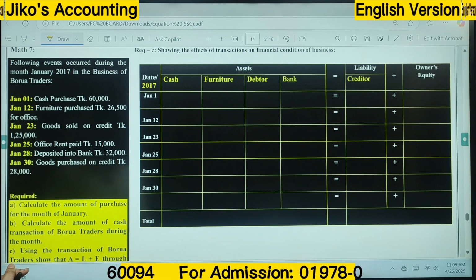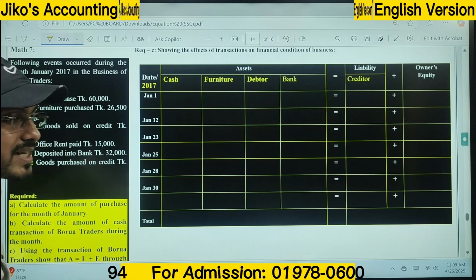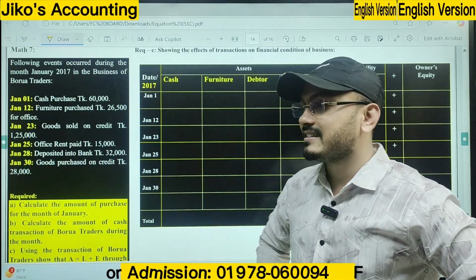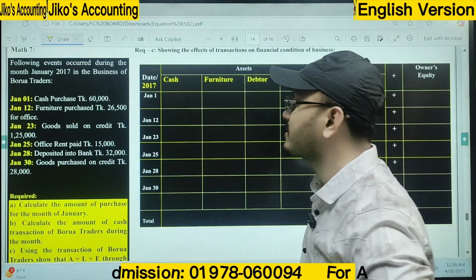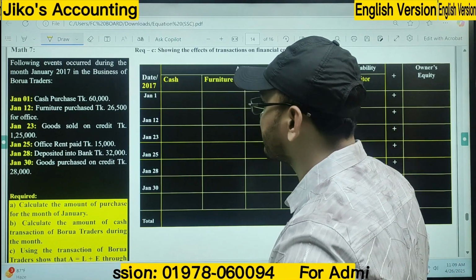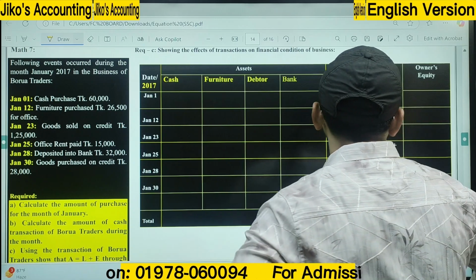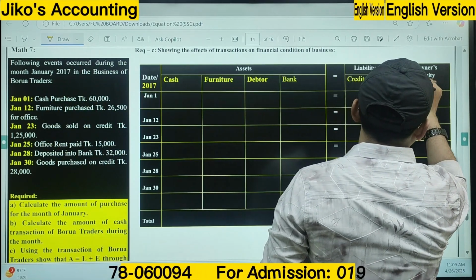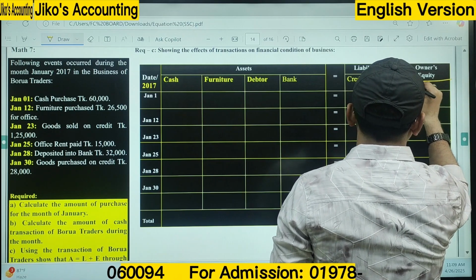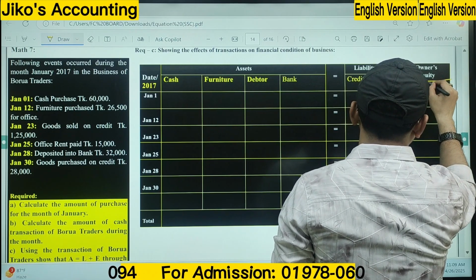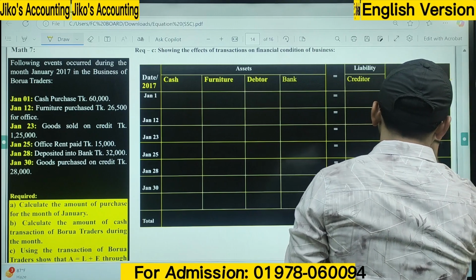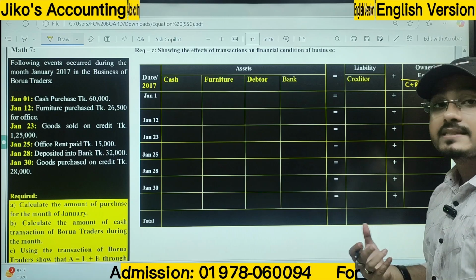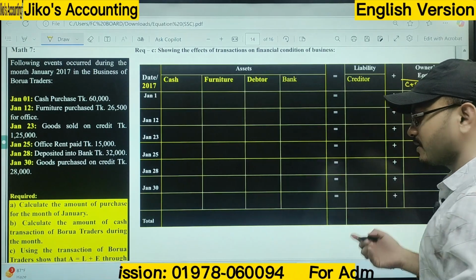Okay, fine, no problem. That means our beginning amount should always be considered using a minus figure. That indicates the cash outflow. How? Try to get this one. Cash purchased taka 60,000. Again, I'm saying, while doing this math, you need to write down the four elements of equity here: capital plus revenue minus drawing minus expenses. These techniques will help you reduce your mistakes. How, sir? Try to guess.